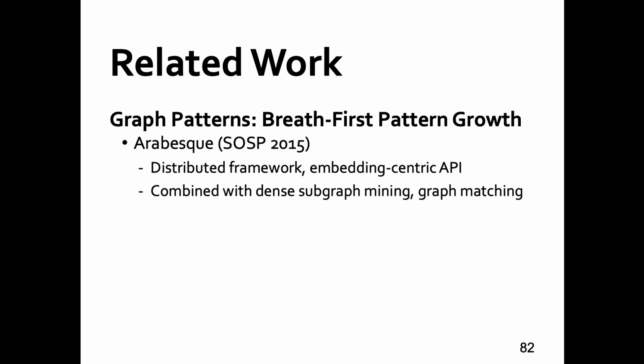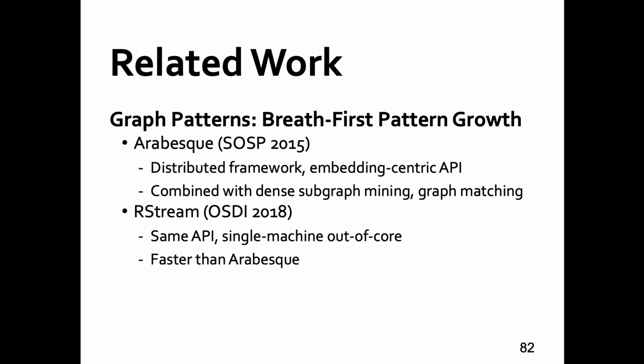More recently, Arabesque proposes a very user-friendly programming interface for graph mining called embedding-centric. Here, an embedding is a materialized subgraph, and these subgraphs are still grown in a breadth-first manner for checking. Arabesque is a distributed system, and the subgraph materialization makes it I/O-bound. A follow-up work called RStream is a single machine out-of-core system that follows Arabesque's API, but is found to be more efficient. However, RStream is disk I/O-bound.